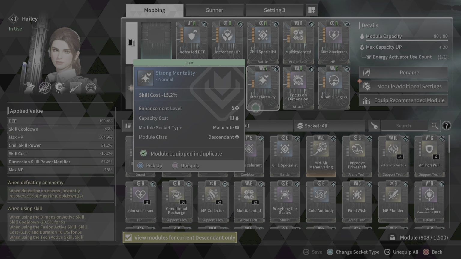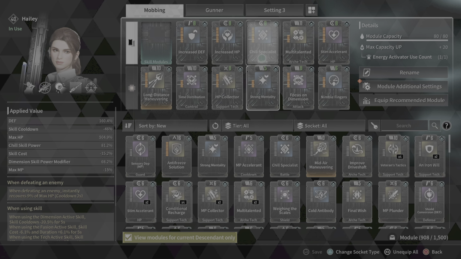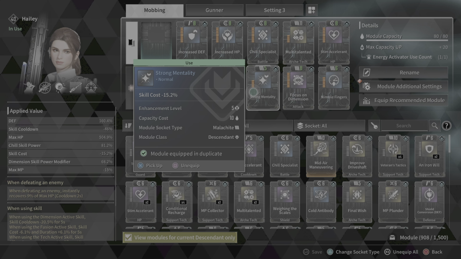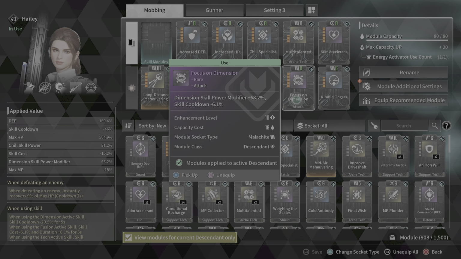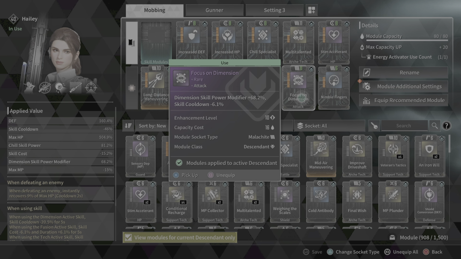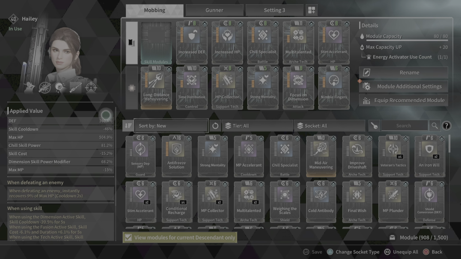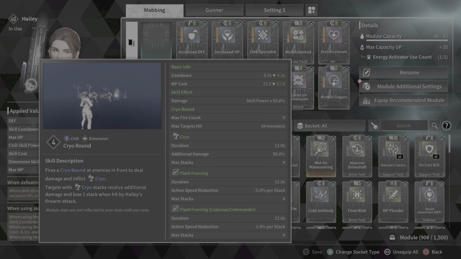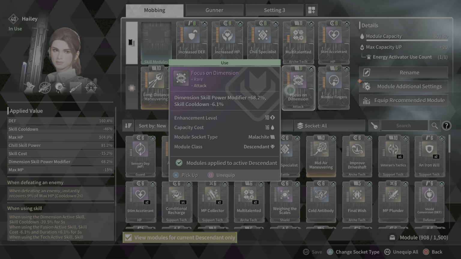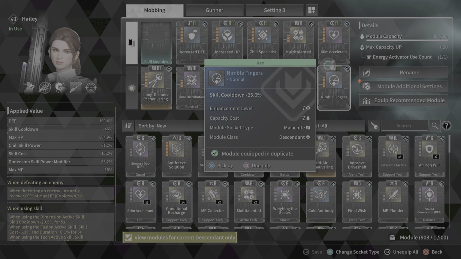Increase HP, defense, and we're still running chill specialist. We're still running strong mentality for a bit of cost reduction, and then the rest, we did dimension to get more modifier, because it's got a pretty low modifier at base. I mean, it's only like 93%, so modifier makes a big difference. Get some modifier and some more skill cooldown.